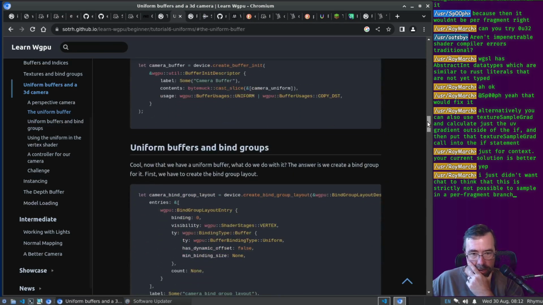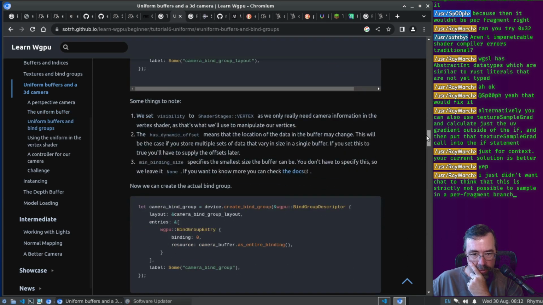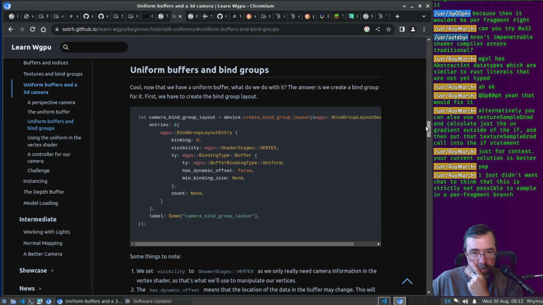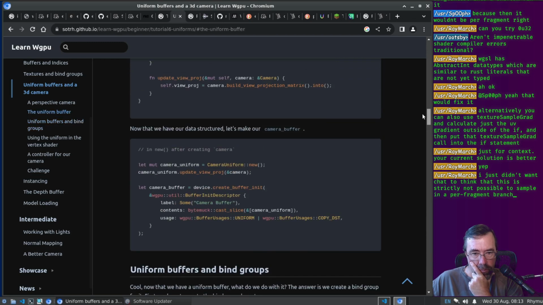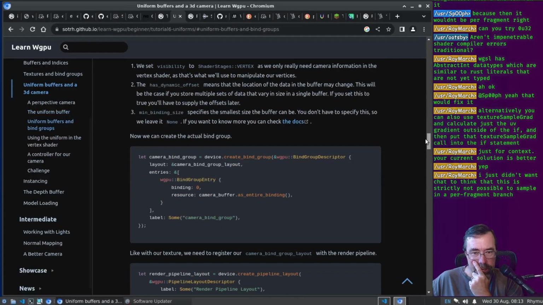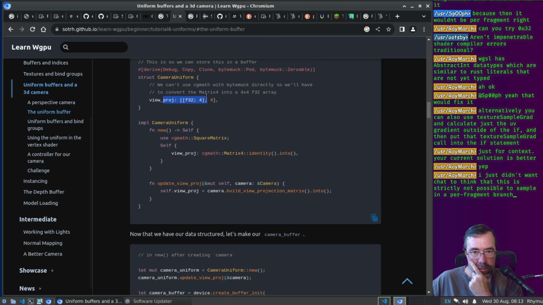So how do I describe it? I have to describe the buffer somewhere, right? Wait, what? I'm missing something, aren't I? Like, this has a matrix in it, right?